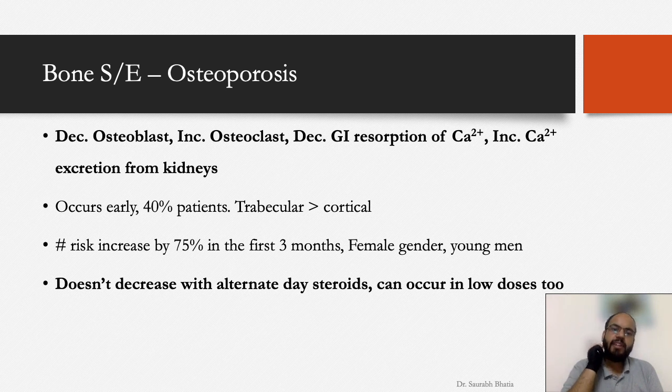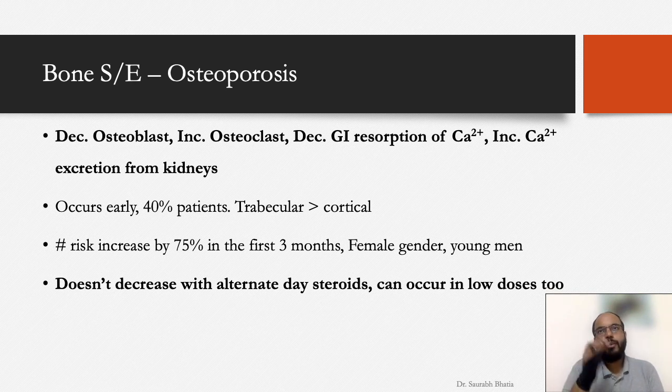Now, bone side effects are predominantly two types, osteoporosis and osteonecrosis. And these are very important side effects to look for and to prevent. Okay, especially if your patient is a postmenopausal woman or elderly patient. Bone adverse events can occur in younger patients also. The interesting points about osteoporosis or other bone side effects are that it can occur in all age groups. Plus, it can occur with each and every dose of steroid. There is no threshold that you will give high dose steroid; even low dose steroid can cause them.